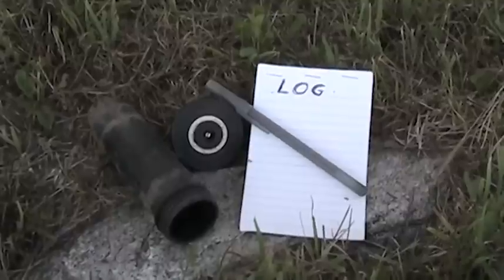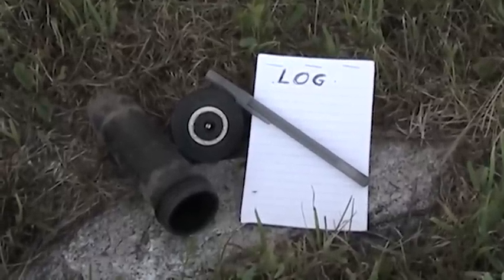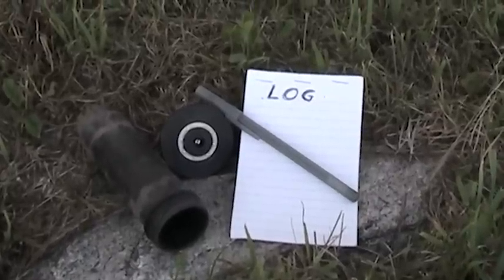I did manage to find the cache, but the cache itself was a little deteriorated, so I went ahead and freshened it up, dried it out. Now I'm getting ready to put all the contents back into the cache and get it back in the ground for the other geocachers. Here's the cache all cleaned up and dried out — we got a new logbook and a new pen. It's time to get it back in the ground for the other geocachers to find.